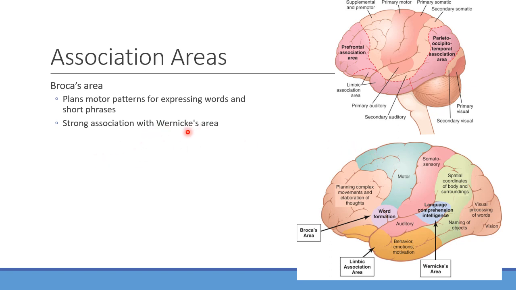So for instance, when I show you those cases of aphasia later on, you can have damage just here to the word formation area, or you can have damage done here to the actual language comprehension area. So how do you think that might manifest differently if someone just had damage done here to the word formation area? So they won't be able to say it, they won't be able to speak, right? Yeah, but do they understand what they want to say? Absolutely, right? So we call that an expressive aphasia, where they actually will be able to form the words in their head, but they can't make that connection to actually say the words in an appropriate sense, right?